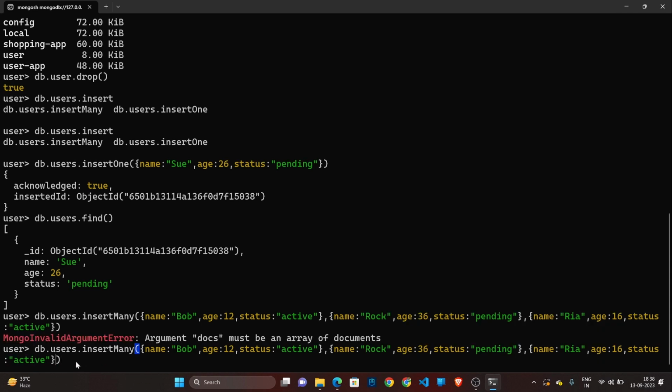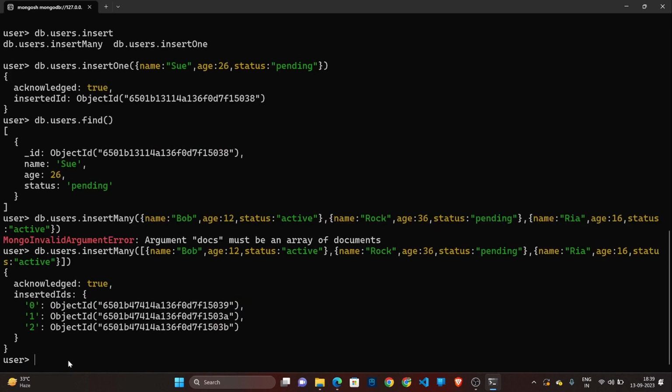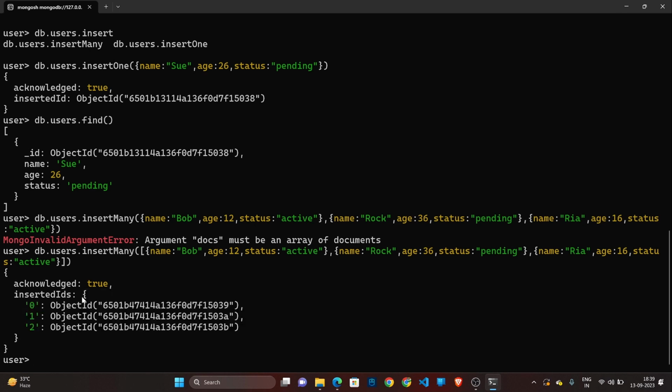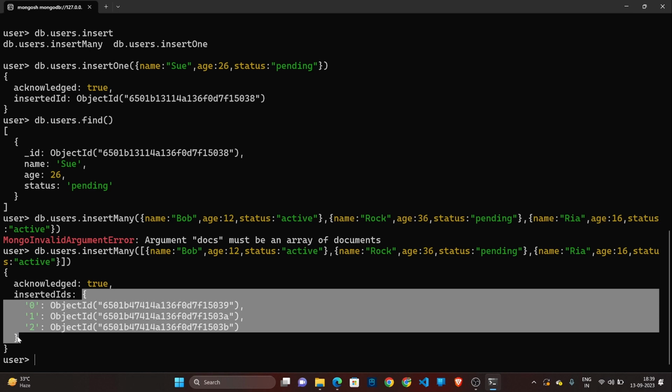I'm going to add the array brackets. Now hit enter. Acknowledged true, and it gives an object of IDs of every inserted document.